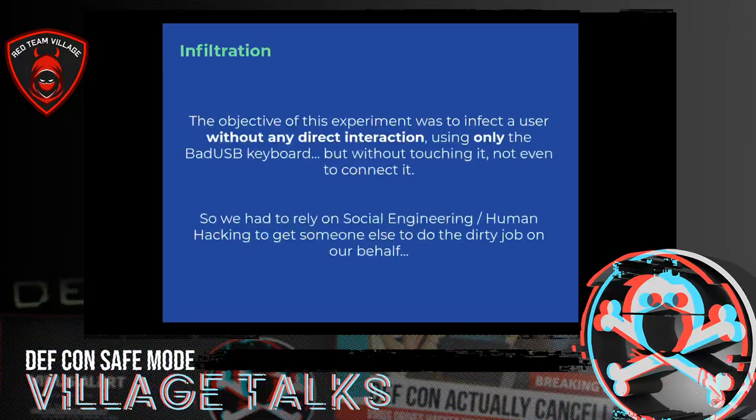So the point of the experiment was to infect a user without any direct interaction, using only the bad USB keyboard, but without being able to touch it, not even to connect it. So we had to rely on social engineering or human hacking to get someone else to do the dirty job on our behalf.